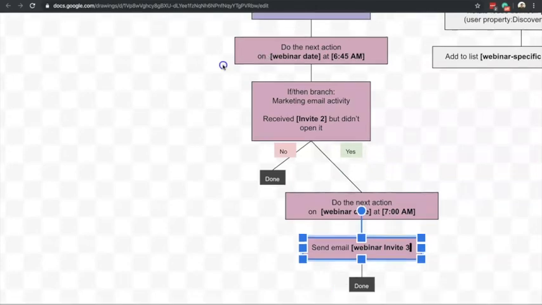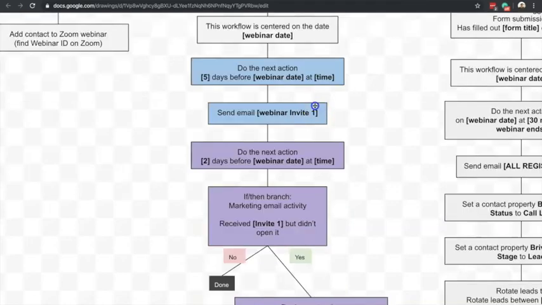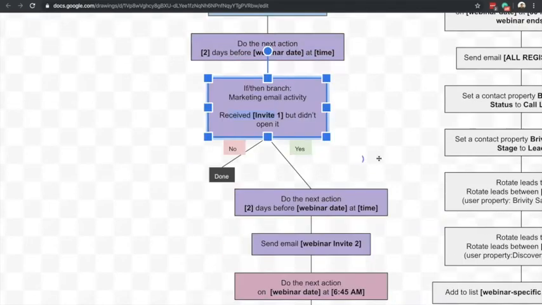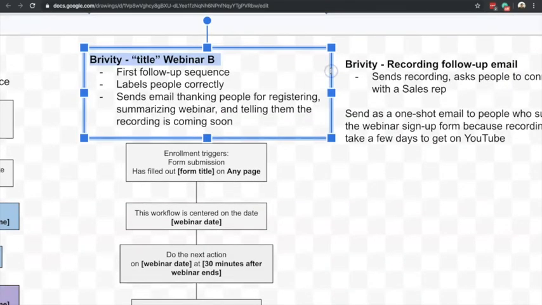And these workflows, they look really complicated, but once you start to understand the logic of it, it starts to make more sense. So just look over it a few times, read it out loud to yourself to make sure that the invites that you're checking in these if-then branches match up with the invites that are being sent afterward, because that can get kind of confusing and you can get backwards. For the follow-up sequence, I label it with a B on the end.